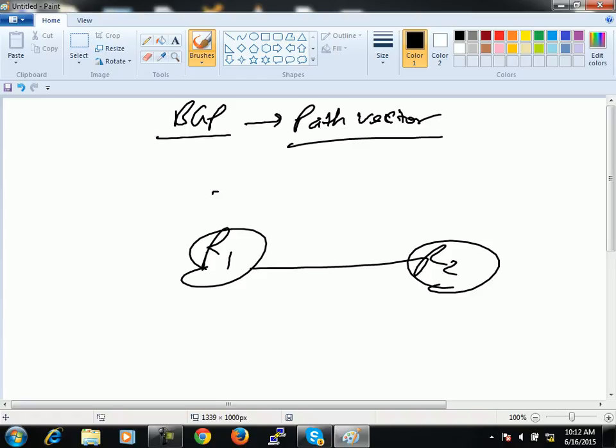Even nowadays — not nowadays actually, from a long time — we have started to use ASR series routers at the end of service providers. In most cases you will find only and only ASR series routers at the service provider end. And in ASR we have some models like ASR 1000, of course ASR 9000 is also there, I think ASR 5000 is also there. So in ASR itself we have multiple series of routers.